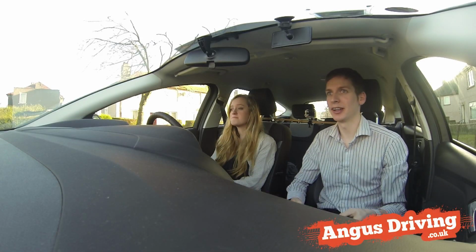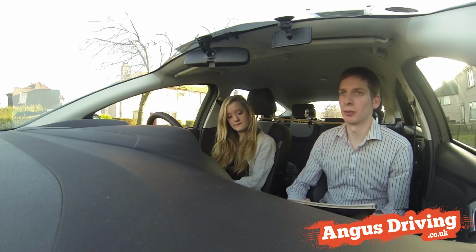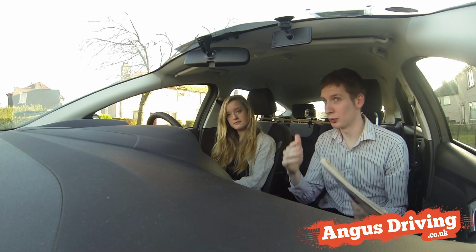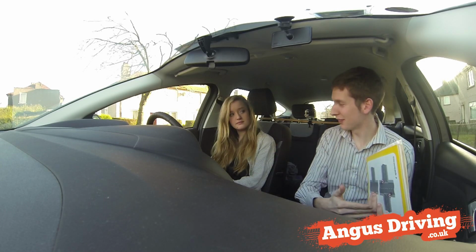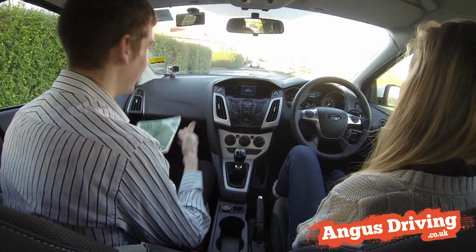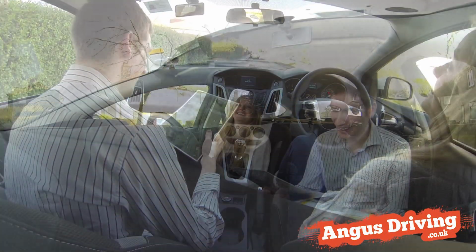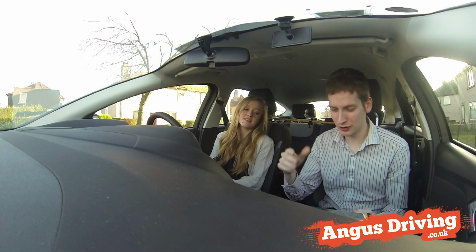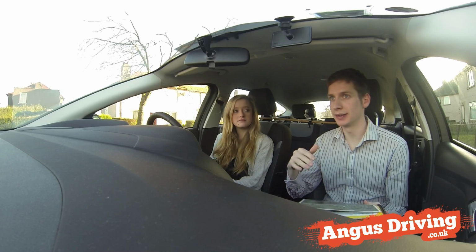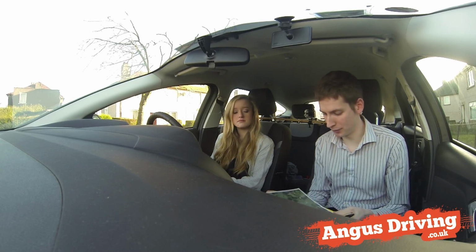Okay, so we're going to have a look at roundabouts. We're just going to look at some basic stuff on the roundabouts. We're going to go up to this roundabout and turn left, then come back to here, then go up to the roundabout and go straight on, come back to here, and then go up to it and turn right. But we'll have a discussion on how we're going to do it, and what to look for as we're doing it, sort of common mistakes that people might make.